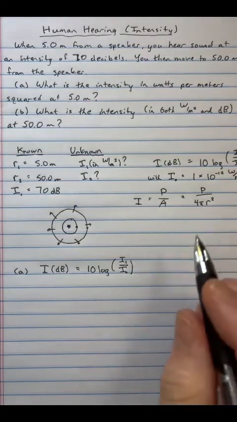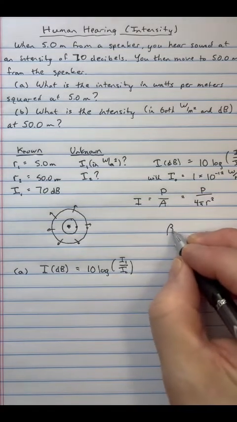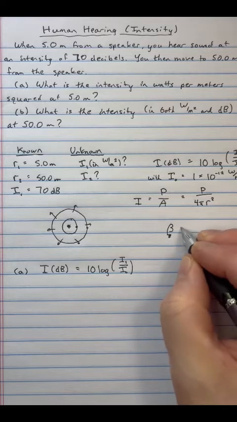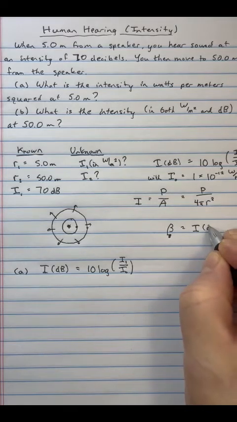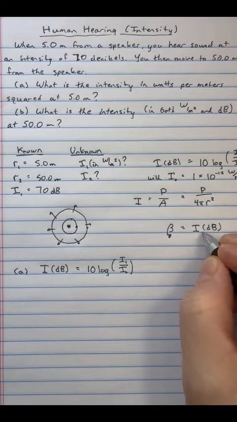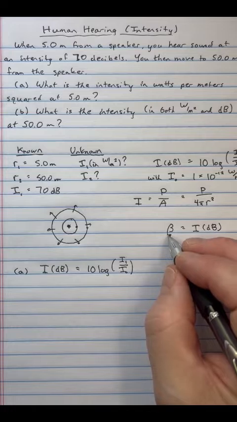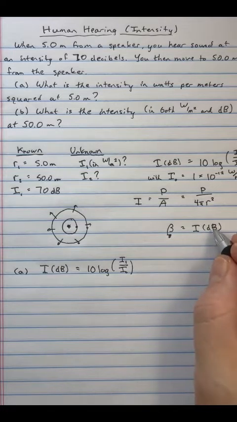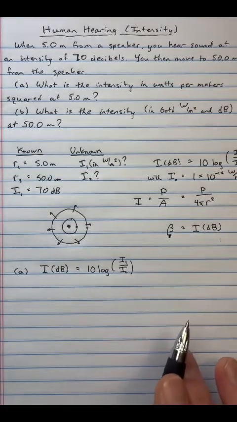By the way, if you look in a textbook, you might see this symbol used for the decibels. That's what I'm calling here. And the reason I'm doing it this way, which is not standard practice, is to show you that this is just a unit transformation. This is not a separate quantity. It's just a transformation of units. So I want to emphasize it that way for our purposes.